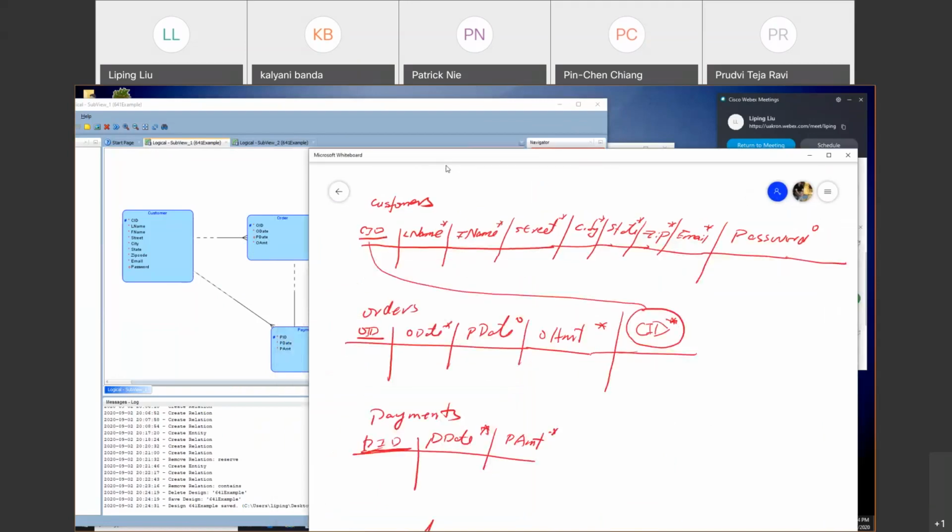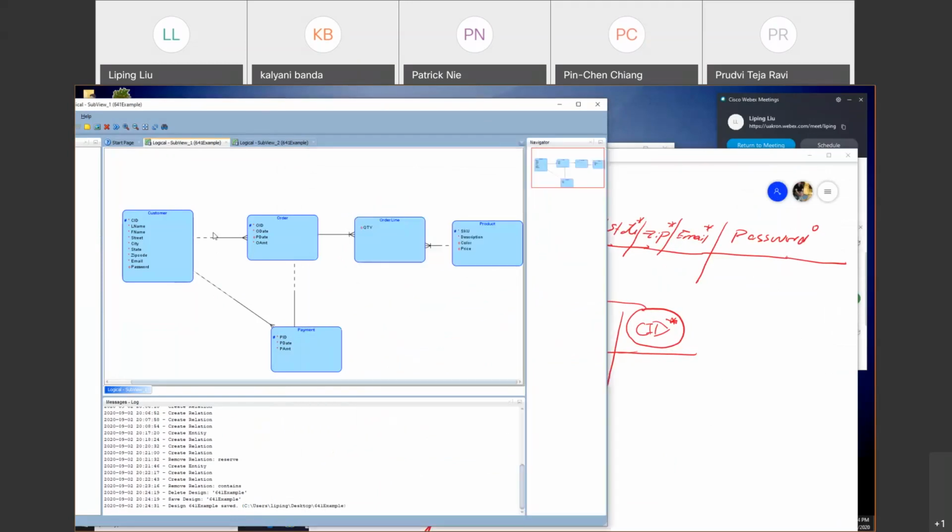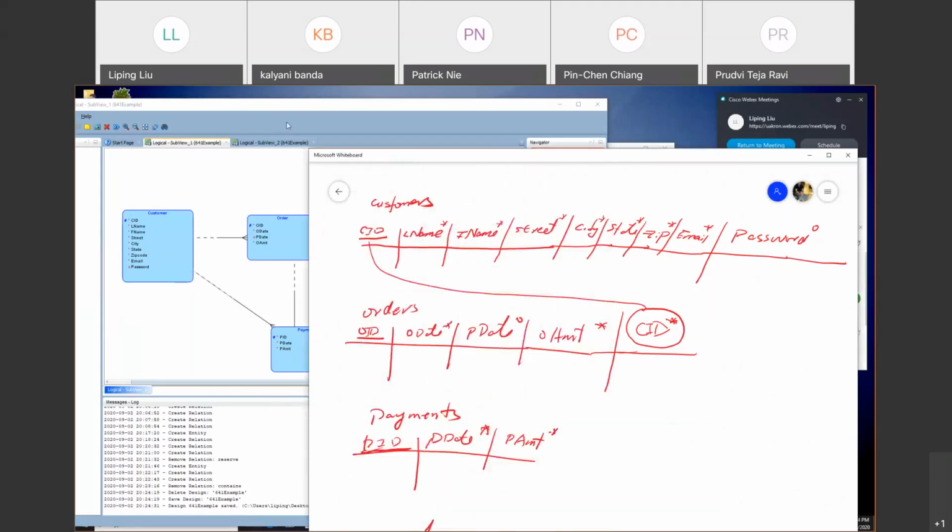So now we can see this part is done. You can check it off and cross this out. Now let's do this one, between customer and payment. We're going to duplicate the primary key from customers into payments because that's one-to-many, pretty much the same thing as for orders.